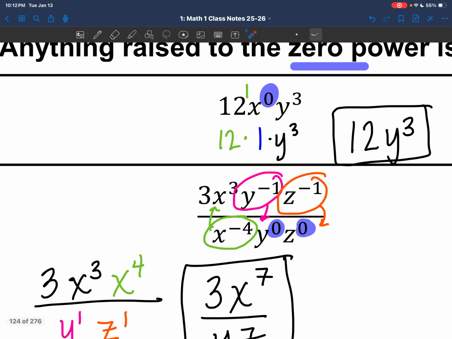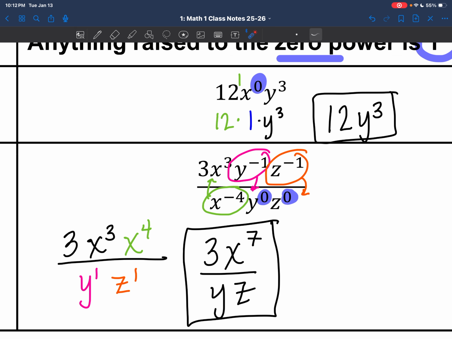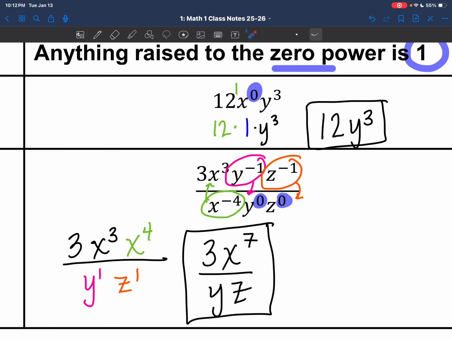This one looks wild and crazy, so let's try this one. So what I like to do first is I like to move the negatives and combine anything right away if I can. So first off, I'm noticing this is a 1. I'm noticing this is a 1. So these, I've already simplified and I've canceled those out. So now let's start to move our negatives.